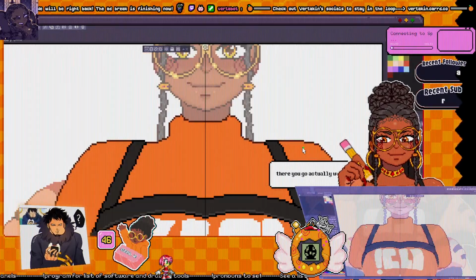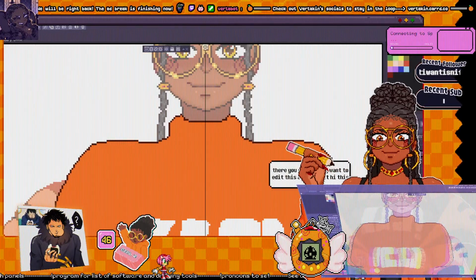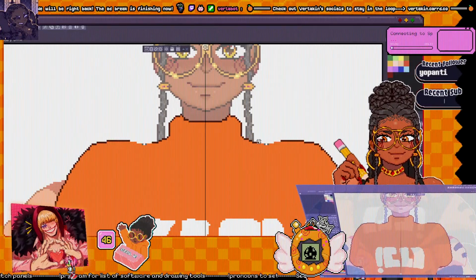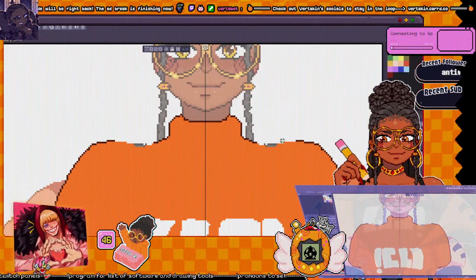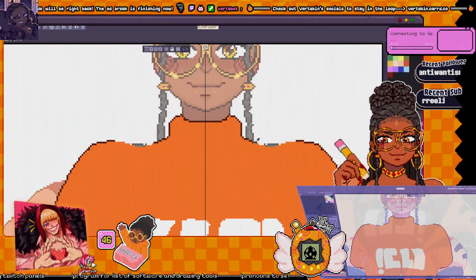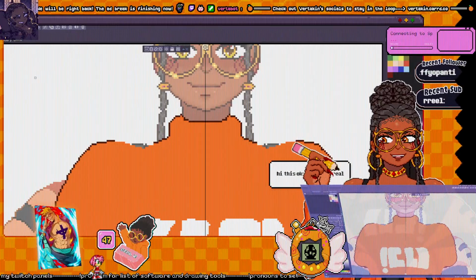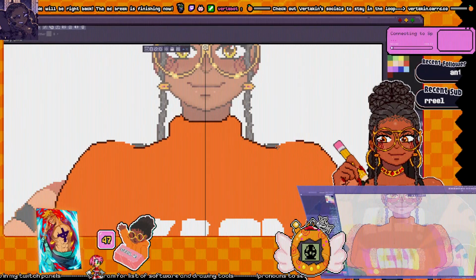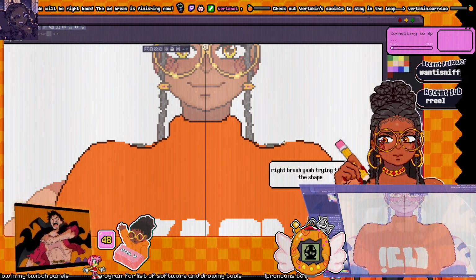I actually want to edit this a little bit. Let's hide this. Okay, and then let's re-outline it. I can get the right brush. Yeah, trying to get the shape of the shoulders right.